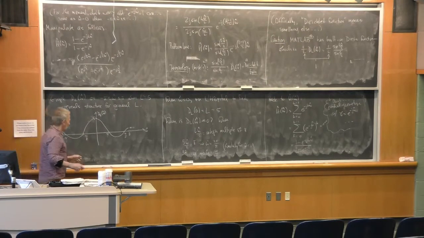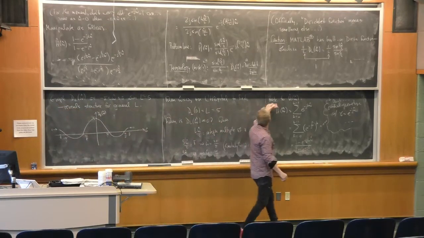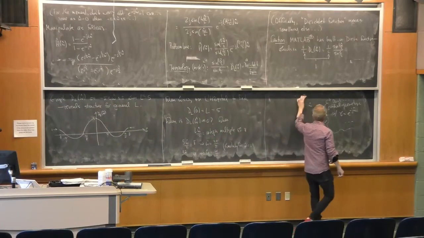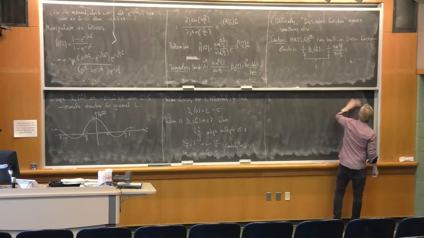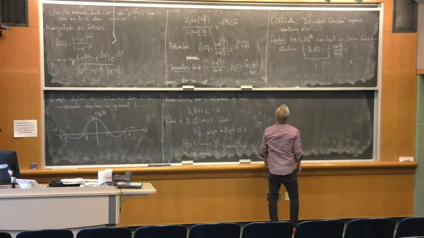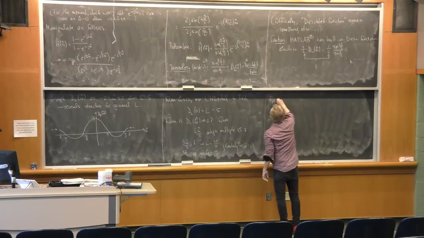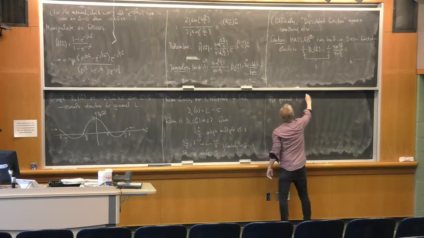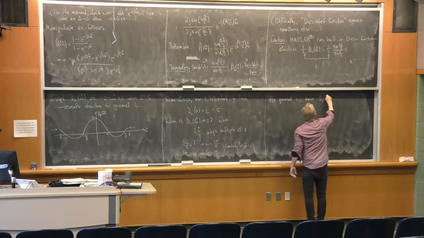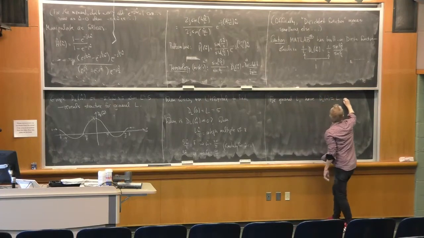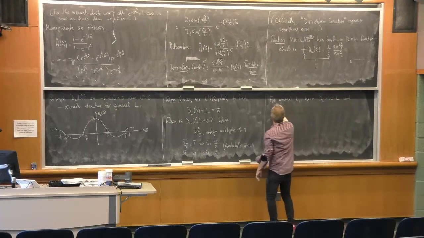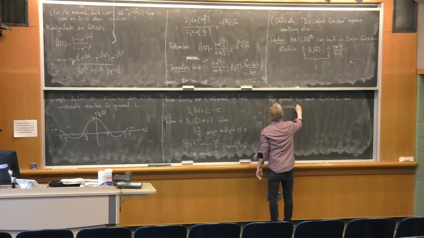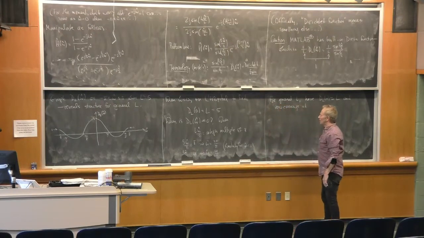Now, for general L, remember I said this reveals the structure for general L. For general L, this is what it looks like. It still has an L at omega hat equals 0. And as you go out, for general L, we have dl of 0 equal to L, and zero crossings at integer multiples of 2 pi over L, pi over L. You know, things like that.